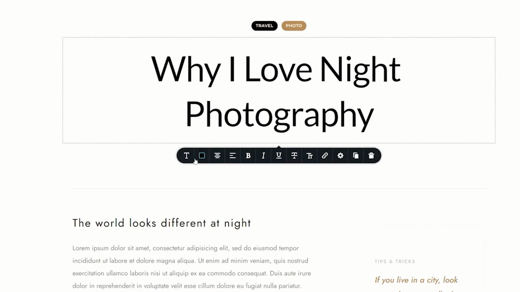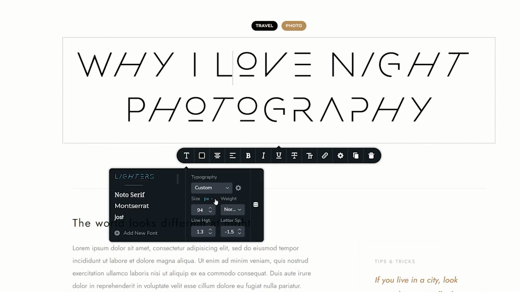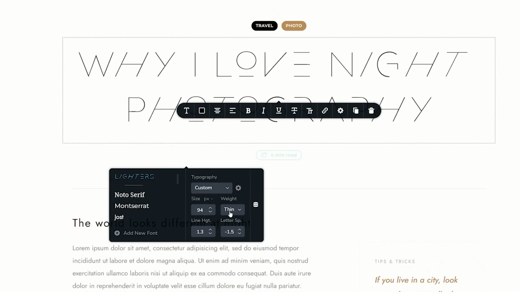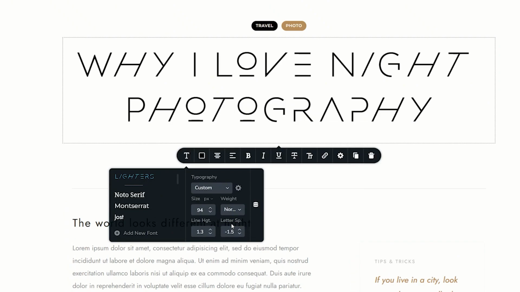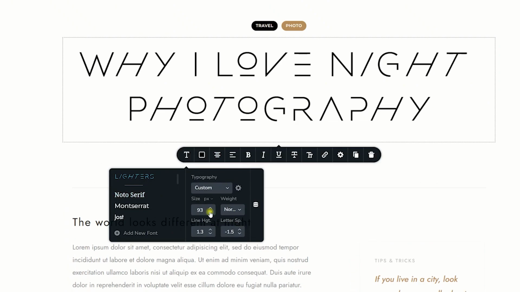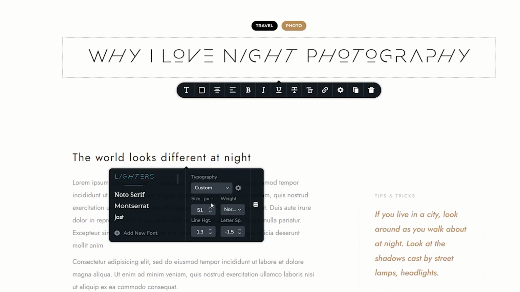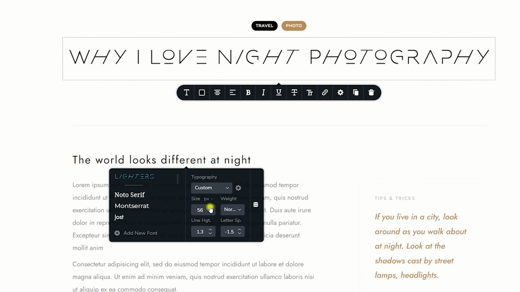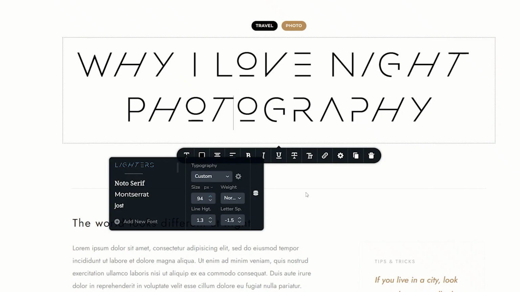Now when I go to my text, you will see it appears here at the top. Lighters. Wow, nicely done. That's normal. And then we can try thin. And then also light. Really like the normal there. And we can reduce the size of this so it fits in nicely. I just click and hold on the down button. But the big one was pretty awesome. So what we can do here is make it big, throw some spice on there. And that is how you work with these different variations when you bring in a custom font.